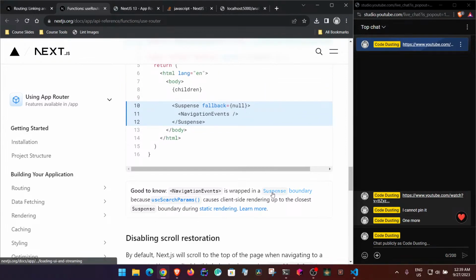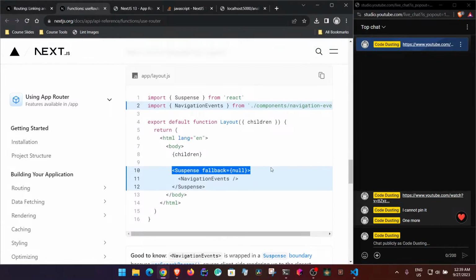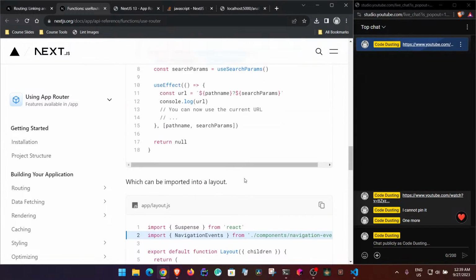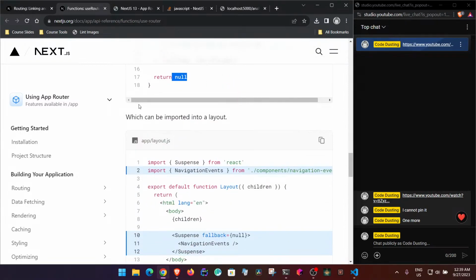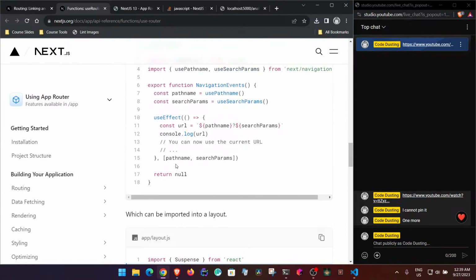Okay. Also, the suspense boundary is like going up, up, up. So for example, if this is not present, then it will try to use the parent suspense boundary, but if you have a suspense boundary here as well, then that will be called. If that is not present, then above, and then above, and then above, things like that. Okay.